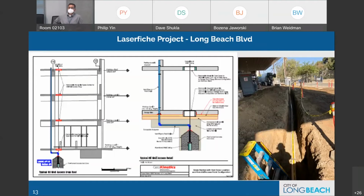Okay, so this slide in the inspection process is after the wells have been identified, permit is issued, and the vent cone system is installed. We have 2 pictures. The picture on the right is showing the installation of a vent cone. This diagram shows the vent cone, shows the horizontal venting, and also the vertical riser termination up and off the roof of a structure. But pay attention to the vent cone, which is the grayish area, sort of a triangular shape.